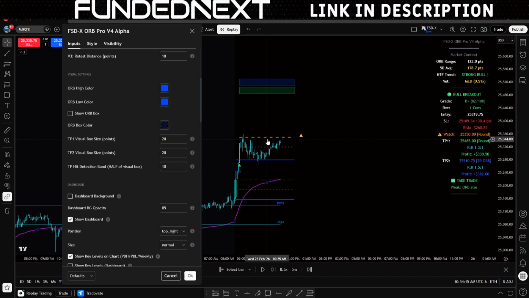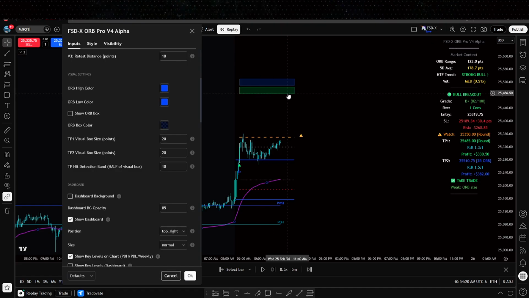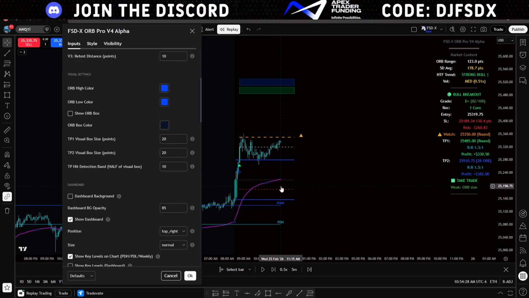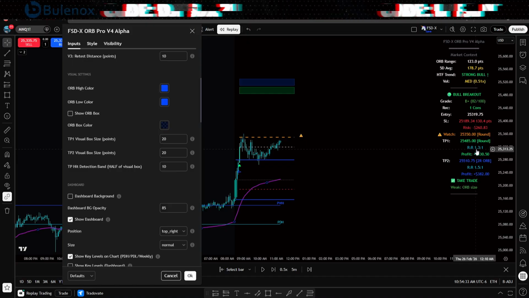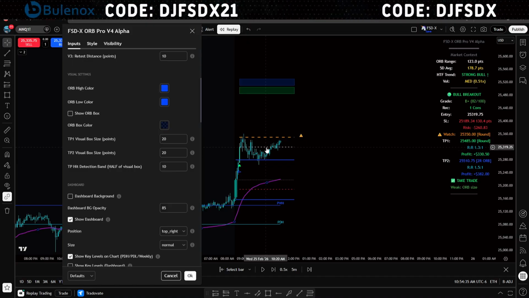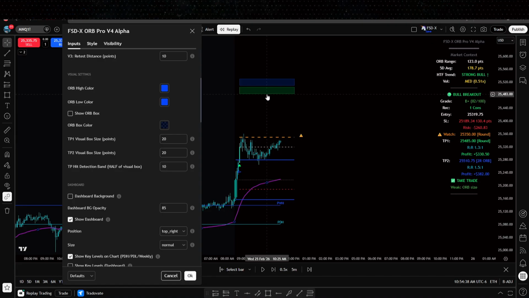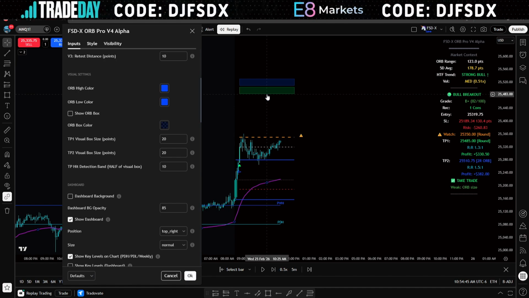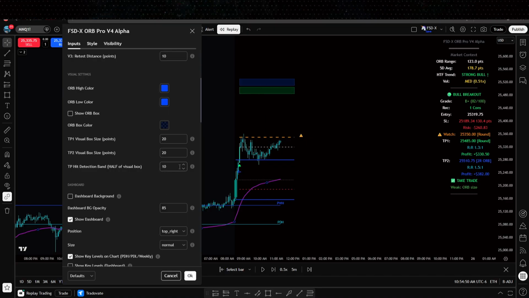When price crosses this threshold, this bottom line, the P&L system counts it as a win, and that is where it's measuring from: the entry, stop loss, and TP. This is where it's getting this number from. It's saying from this entrance to this bottom line, that is 1.3 R. How it works is it goes off the middle of the line. This is where the original hit detection was, and that is why it is 10 points.